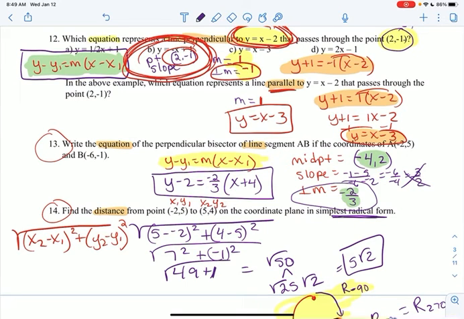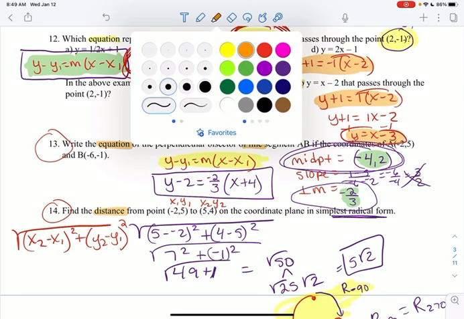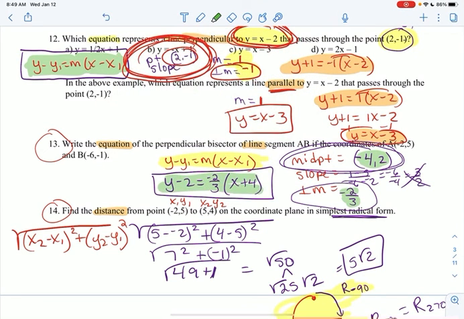And it's a bisector, that's the point in the middle. So I found the midpoint of AB. I added the x's, divided by 2, and I added the y's, and I divided by 2. So I'm going to take that midpoint, and I'm going to take that slope, and I'm going to find the equation of the line, and I'll highlight that in green for you right here.